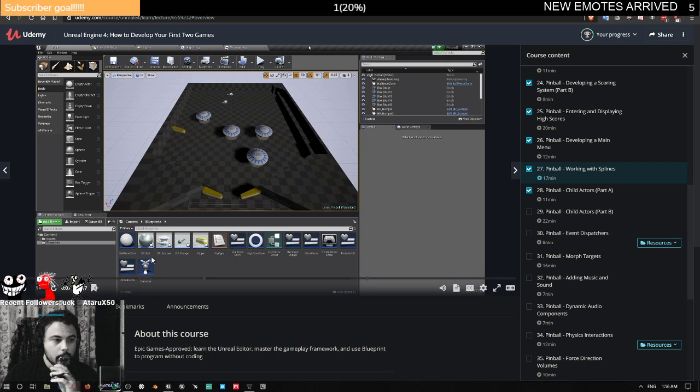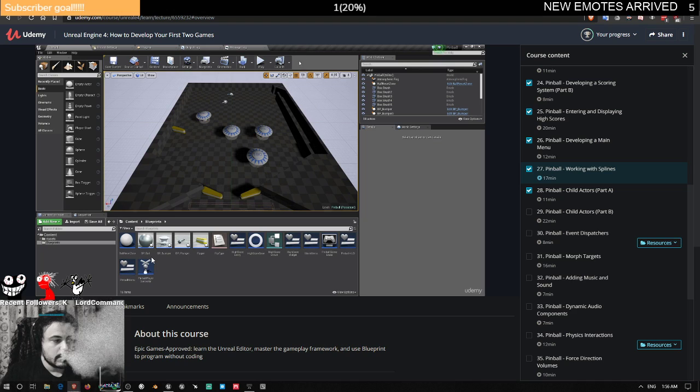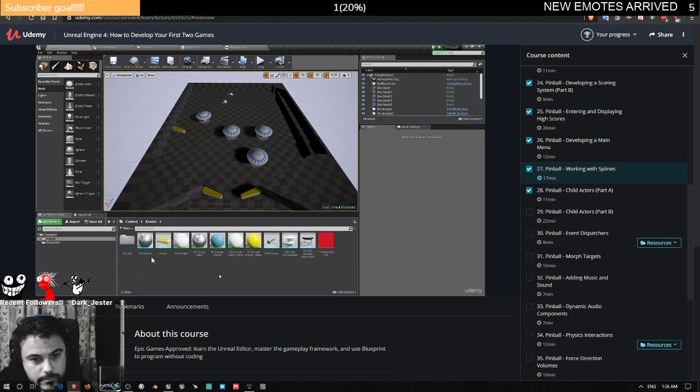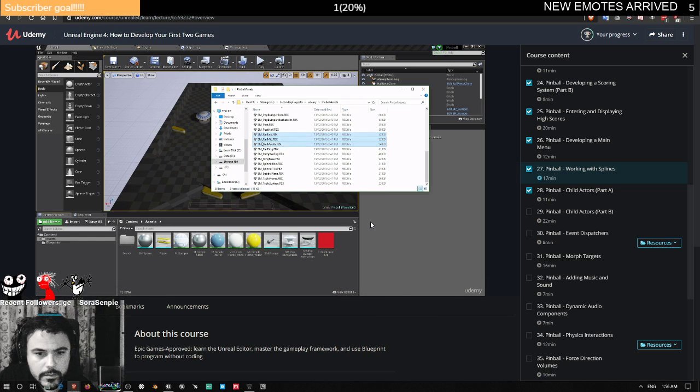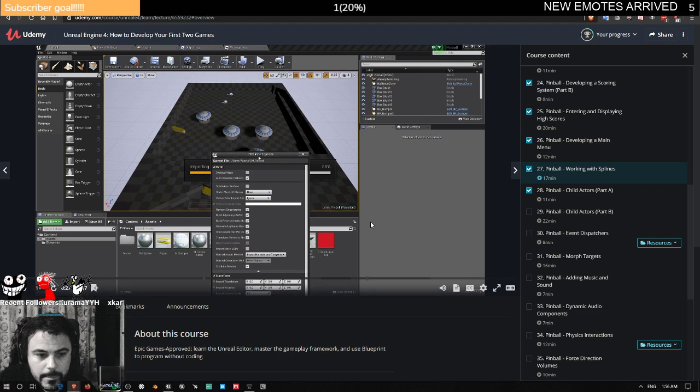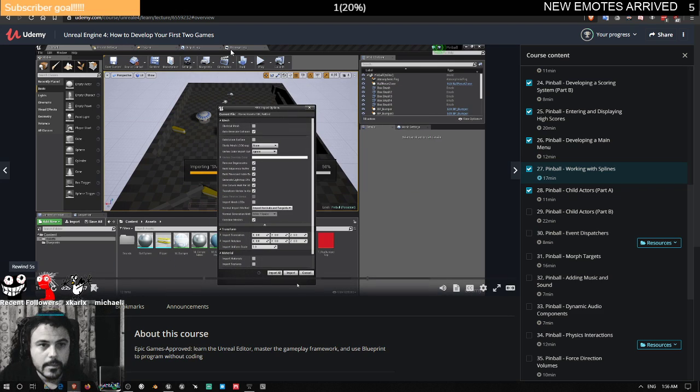For this lesson, we're going to be looking at the spline tool. It's one of the most powerful yet underutilized tools within Unreal Engine 4. So for this, I'm going to need to import a couple of extra assets. I'm going to be importing rail end, rail mid, and rail mouth. That's it to start with. So let me grab them.